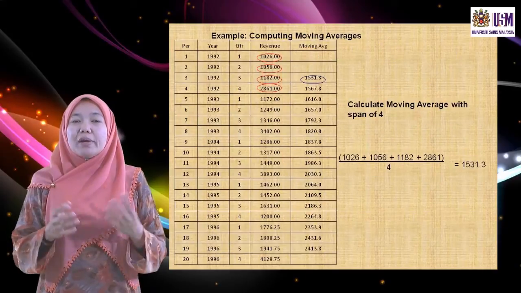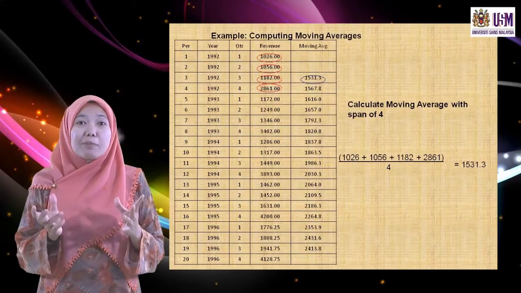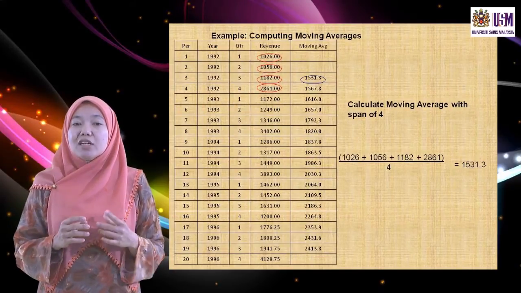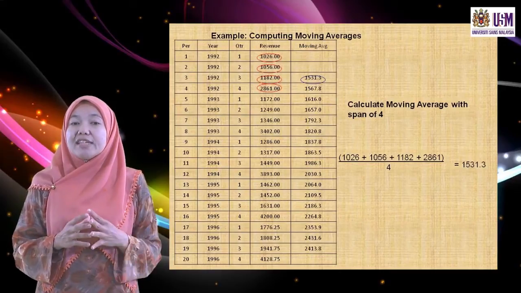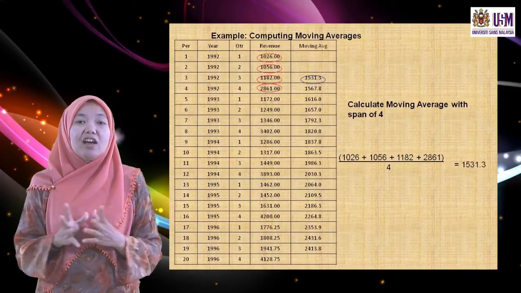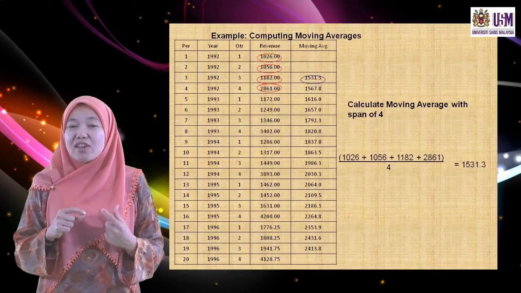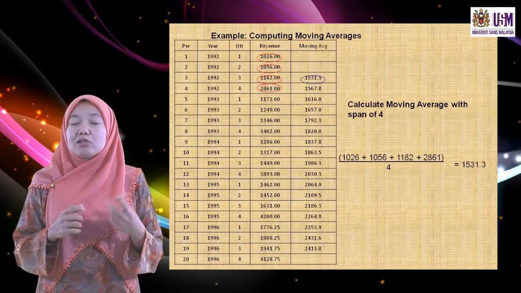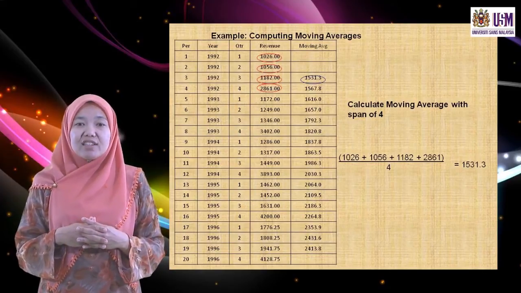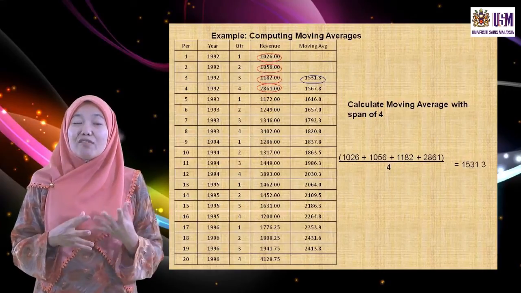Okay, remember, the first step that you need to do is to calculate your T prime. Your T prime is basically referring to your moving averages. And remember, your time series that is being observed has an even number of observations, that is 4 quarters in a year. So because of that, you will need to do the centered moving average step later. So let's look back at the first step, where you need to calculate your moving averages. Okay, so you add one new column next to the revenue column.